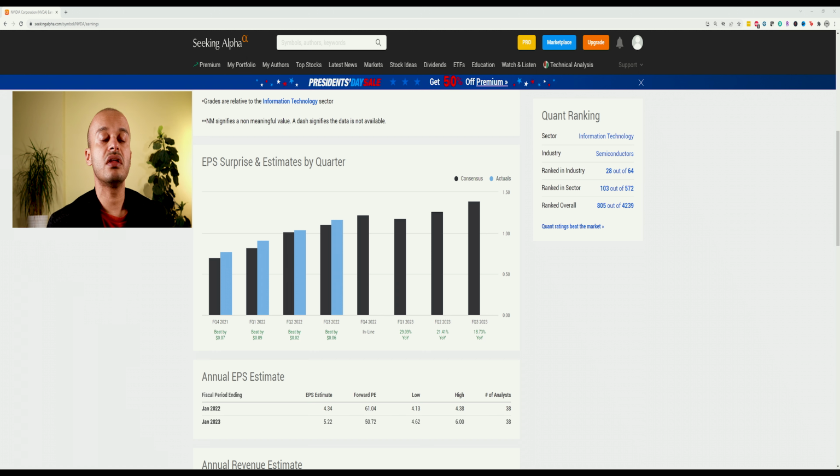Now, I do expect that it's going to carry forward tomorrow as well, and maybe for a couple more days, while the market takes into account that it's actually doing well for itself. Something to keep in mind is the forecasted outlook for the second quarter and third quarter. It is supposed to continue beating estimates, and that's a good sign. So that means that if you invest your money now into NVIDIA, there is potential growth over the next couple of quarters as well. And you're always free to sell it anytime you feel like there's going to be a dip. So I would definitely recommend stepping into NVIDIA anytime you see a good opportunity to buy into a small dip.